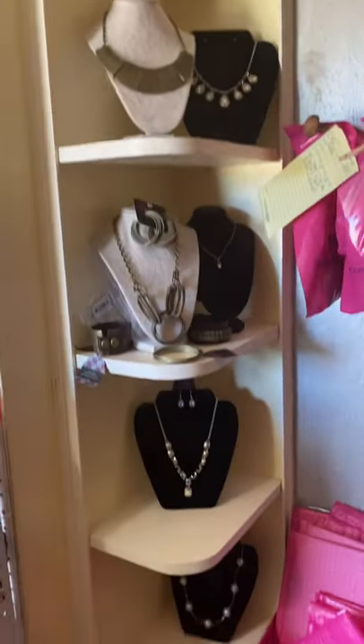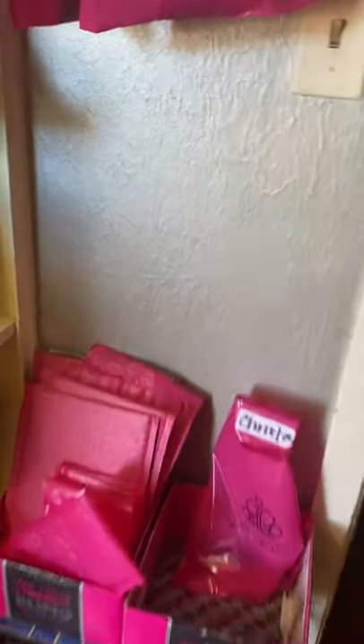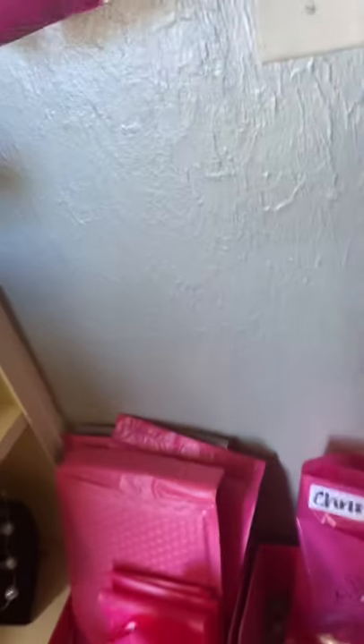There's a shelf built in on this side — I just put some of my stuff over here. These are some of my bags, so when I get ready to pull stuff, I just grab the ticket and use a clothespin. I have them down here in storage. I clothespin their receipt or their ticket on, and I pull the stuff out of their bin and put it in here, and then when I get all those together, I take them to my desk.